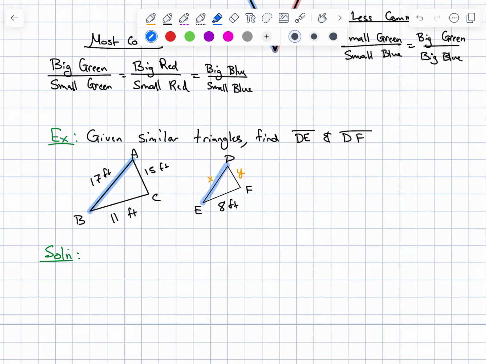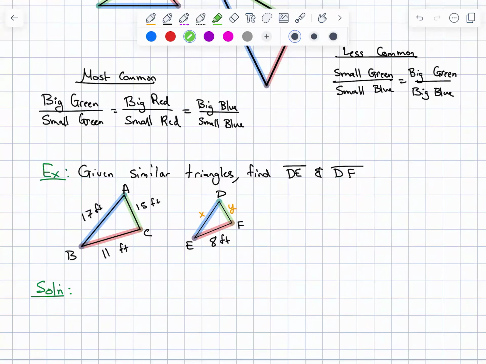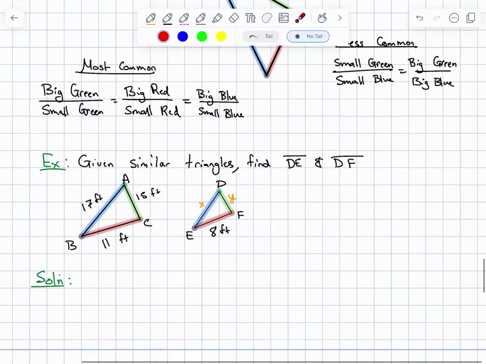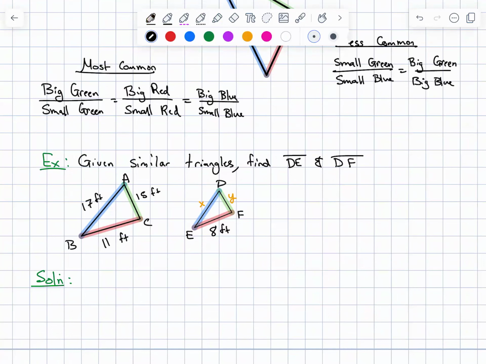But anyways, these are the two side lengths that are similar. Then we'll do the other ones right here. And because they're in the same orientation, we don't need to worry about it. So we need to find what X and what Y are. We can do it however we want. We can do just based on this fact right here. We want to know what X is, right? And we want to know what Y is.